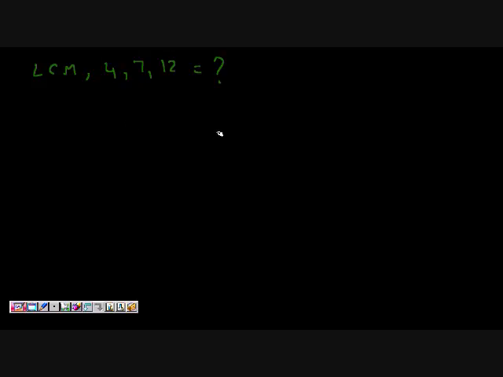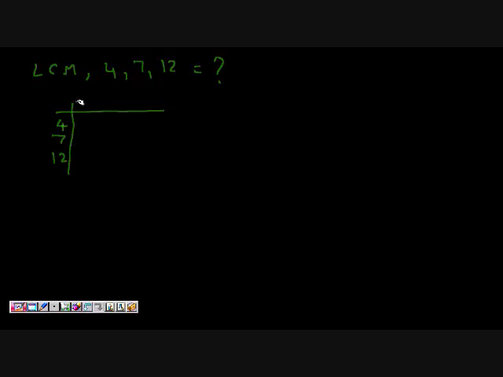Now in this method, we try to factor each of these numbers by the prime numbers. So let's write the numbers in a row: 4, 7, and 12. These are the 3 numbers that are given. The first prime number is 2. Let's check if 2 goes into any of these numbers. 2 evenly divides 4 and 2 evenly divides 12. Evenly divides means that there is no remainder. So we choose 2 first.